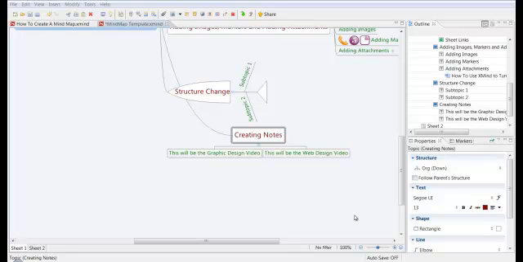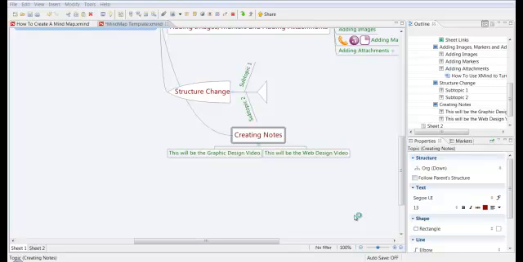Okay, everyone, we are back, and now we are in the notes section, and we are going to add notes. And why would you use notes? If I'm sharing with my partner or my team or my graphic designer and we're using the same program, I could have the same type of flowchart and send it to her, send it to him, send it to them, and I can leave notes with specific instructions, okay?